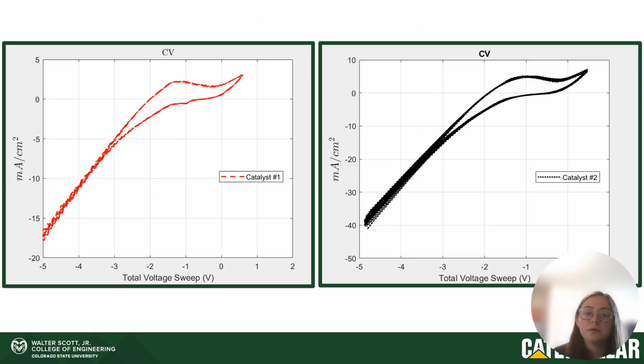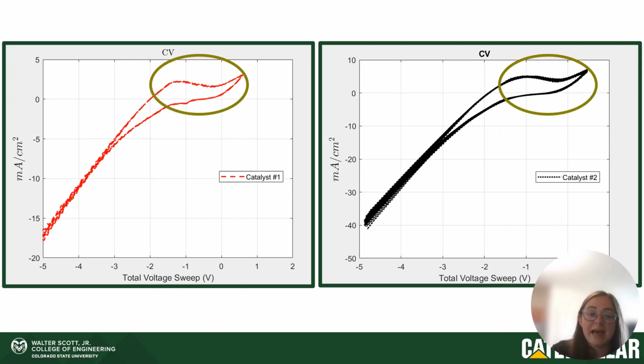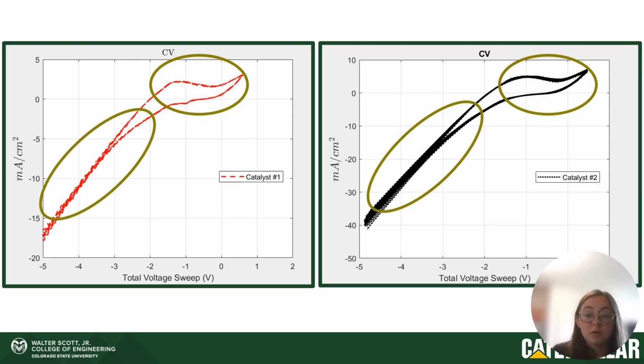Here are two CVs for the two different catalysts the team ran this semester, where total voltage is on the X axis and current density is on the Y axis. I want to point out two major things. First, our reduction peaks. This shows us that reduction is happening on our catalyst surface, and therefore some sort of carbon dioxide reduction is taking place. Additionally, with those downward slopes towards the -5 volts, we see a consistent slope showing that there is oxidation happening within our reactor. Overall, these CVs were both very clean, and we can prove that reduction is happening here.